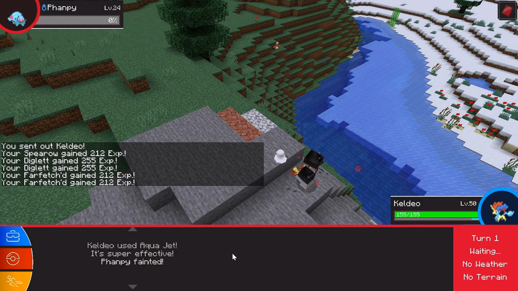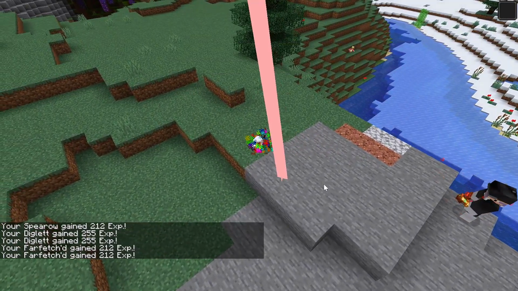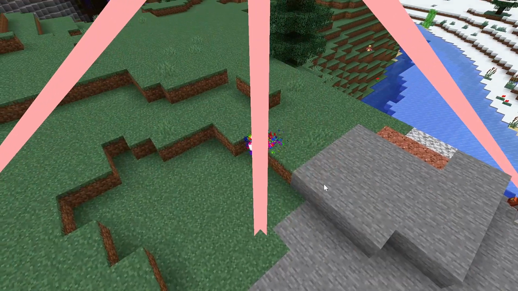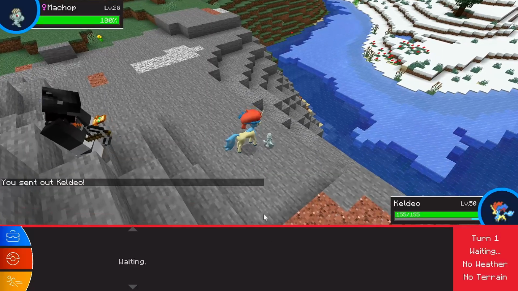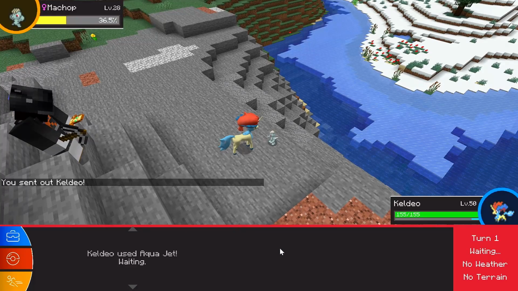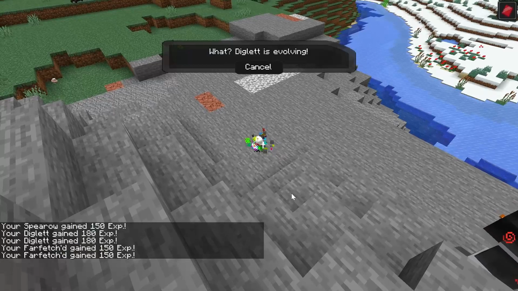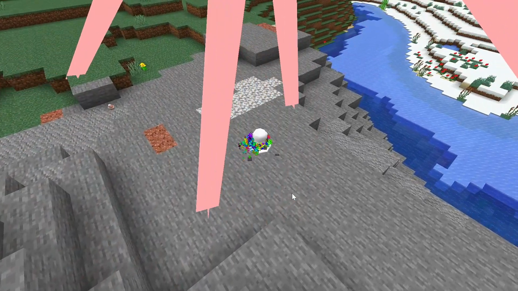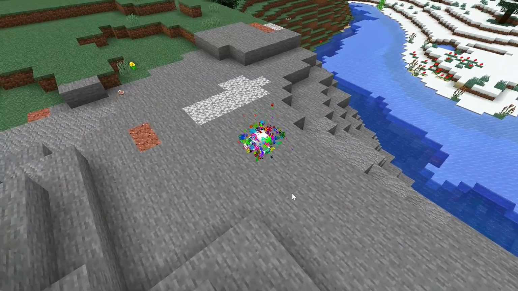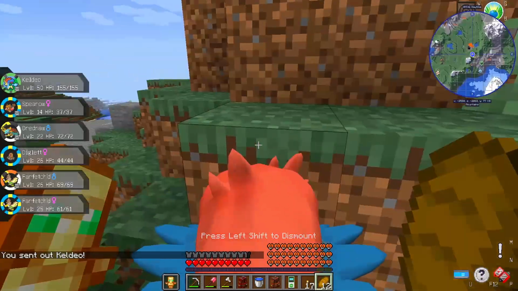Keldeo. Let's go. Another Dugtrio. Let's get it. And another one. Another Dugtrio. No more Diglett digs. Straight Dugtrios. You're doing a great job, Keldeo. Jump up.